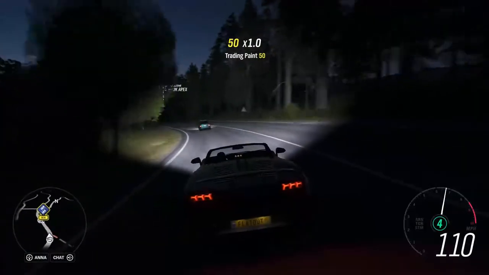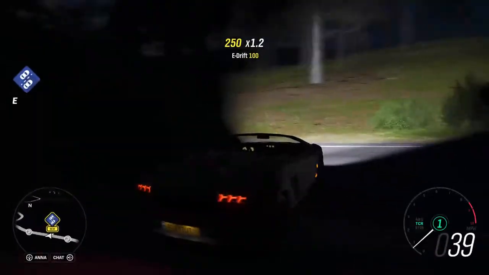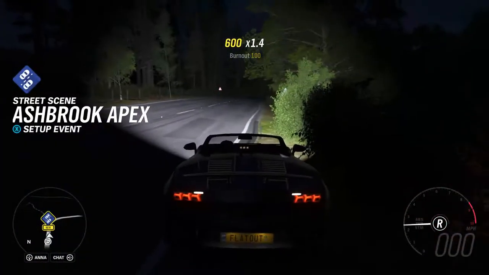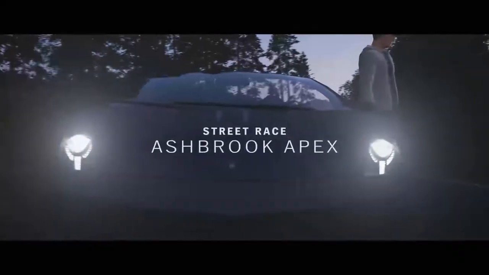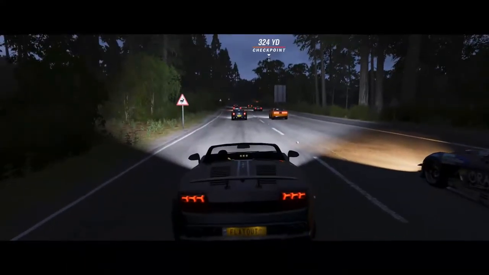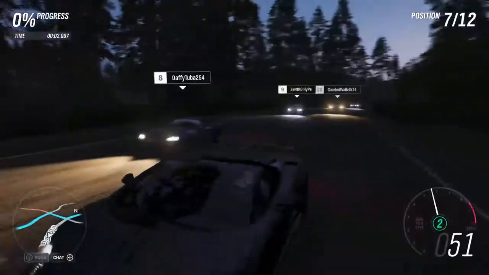The inside of an I-8. Ashbrook Apex. This should be a fun race. So let's go ahead and set it up. Alright ladies and gentlemen, so here we are and away we go.